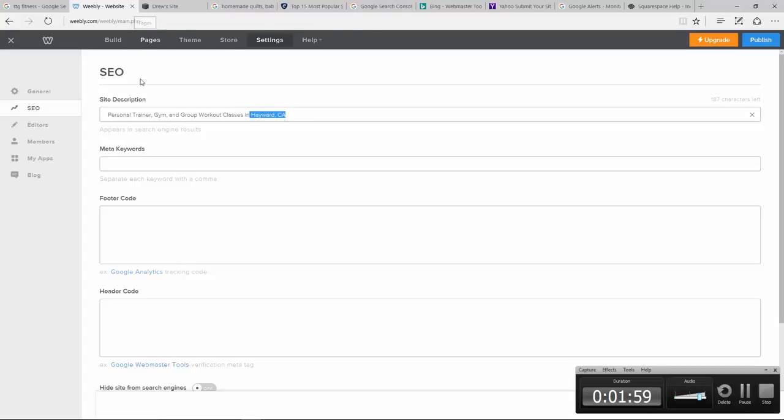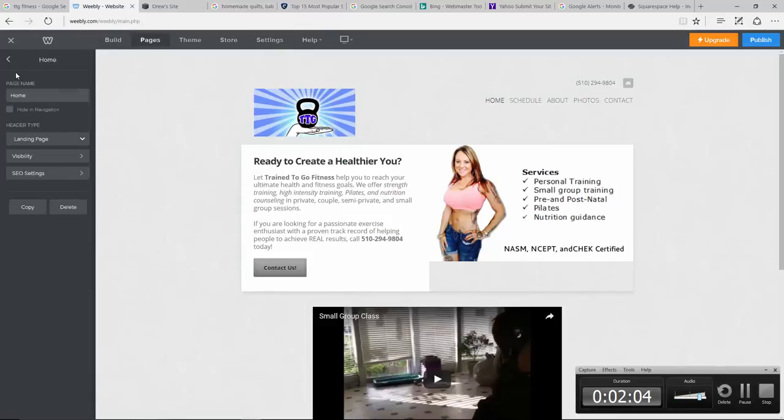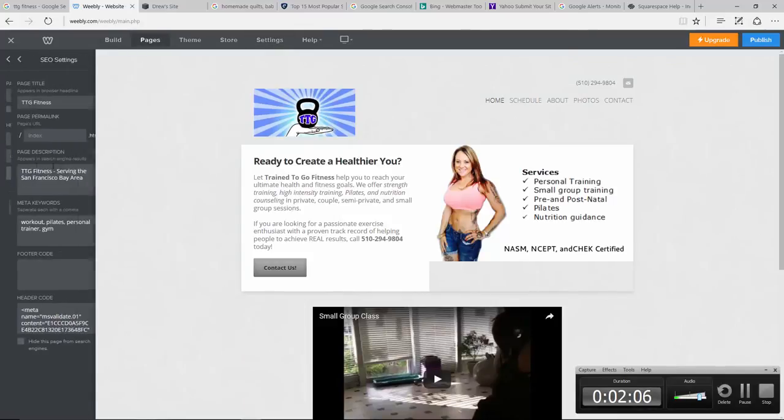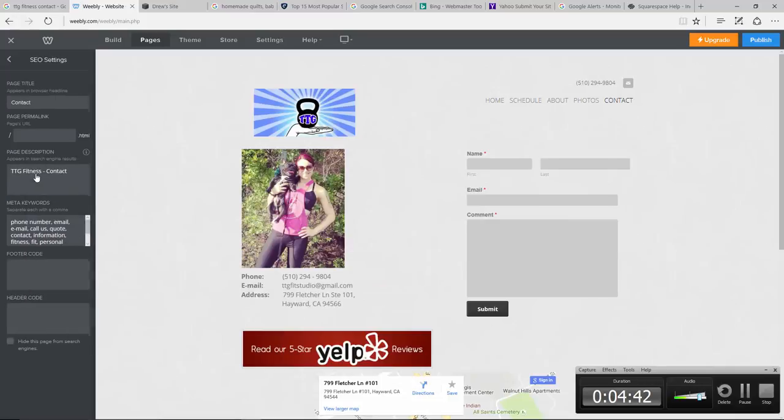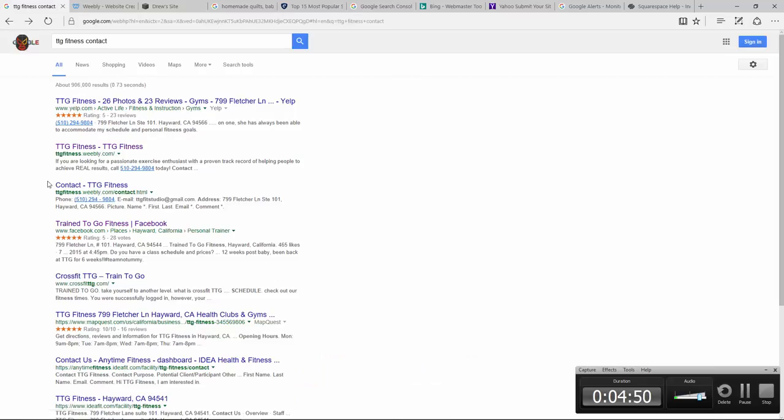The other thing is each of your individual pages has SEO settings, which is descriptions. So here, for example, is the contact page, and you can see that the page title is contact, in order to contact TTG Fitness, and as you can see, when I search TTG Fitness contact, it comes up. Now you might be wondering, well, how come her main web page doesn't come up first and her Yelp page comes up first?